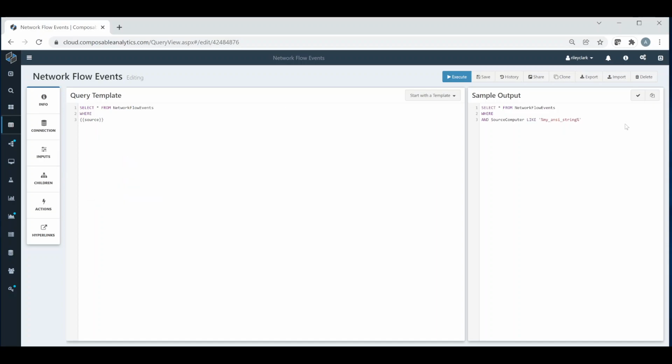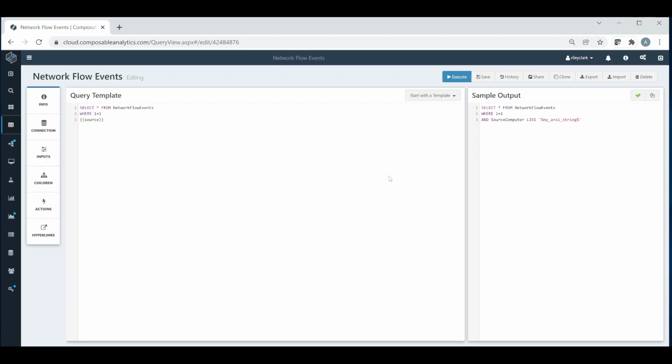Let's click the validation checkbox in the top right corner to ensure that the query syntax is correct. In this case, we're actually being told that it is not correct, and given a clear error message below alerting us that there is an extra and in our clause. That's because the template adds an and for each parameter to allow us to chain together multiple parameters. So let me add 1 equals 1, which is always true, and this will make the syntax correct.